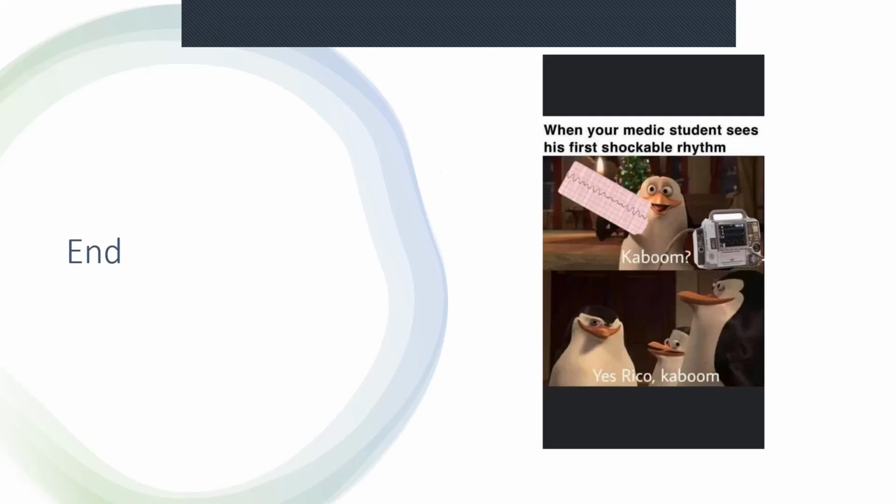So these rhythms are often overlooked. It can be easy to concentrate on the central nervous system, but don't forget that your brain needs blood, and blood is supplied by the cardiovascular system. So always remember to have a look at that before you decide to just say that it's a TIA or it's just vasovagal. All of these patients deserve an ECG. Even a younger patient deserves an ECG, because it's not necessarily always ischemic related.